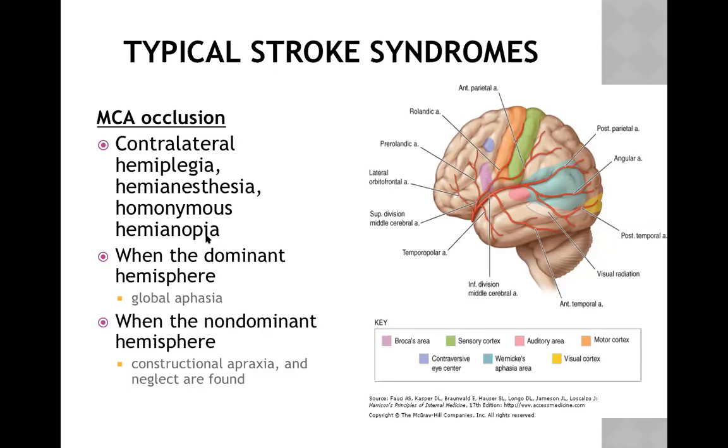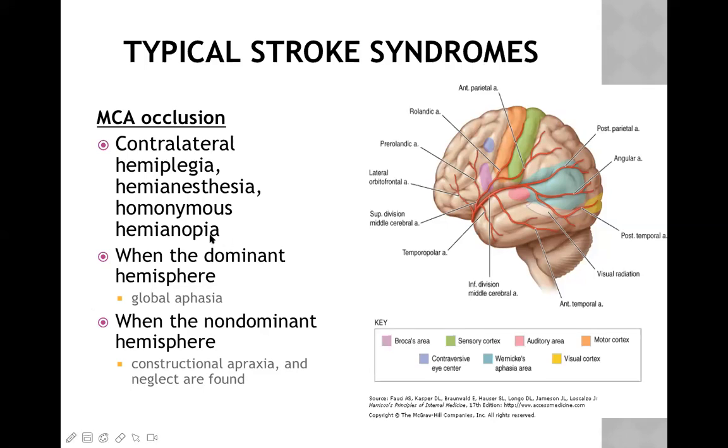This is a very important structure because in the pyramid the majority of the corticospinal tract fibers decussate and descend on the other side. Decussate means they cross over and go to the other side. That's why if a particular part of the brain is affected, for example the left side of the brain, the paralysis occurs on the right side of the body because of the decussation in the medulla. So never forget this golden statement.